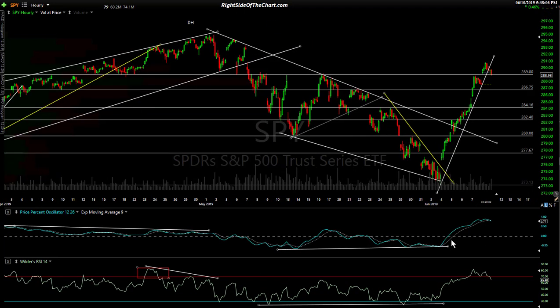The other thing is to look at the PPO. We have a high level bearish PPO crossover. What do I mean by that? Well, the PPO is quite stretched. It came from all the way here up to here. You can see that's the highest level it's been in a while. And we have clean separation. If you look at the lines, the distance between the PPO and the signal line, it's clean separation.